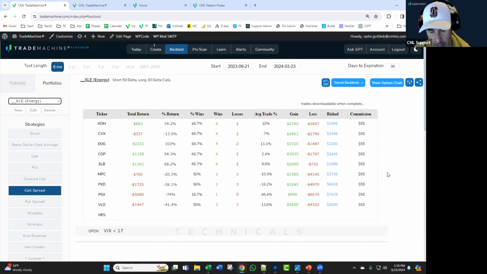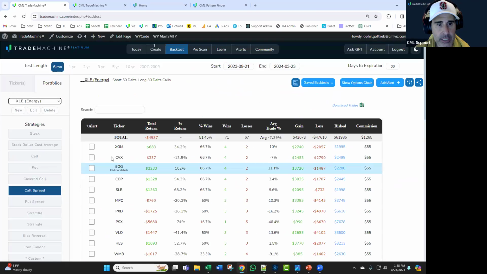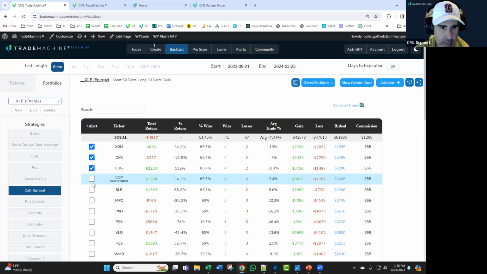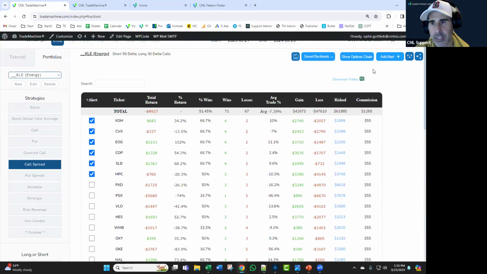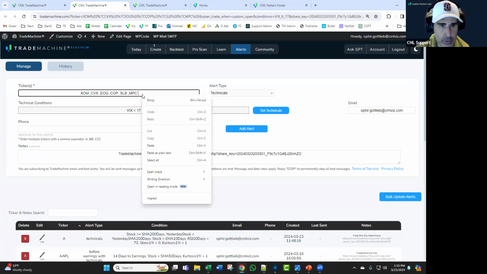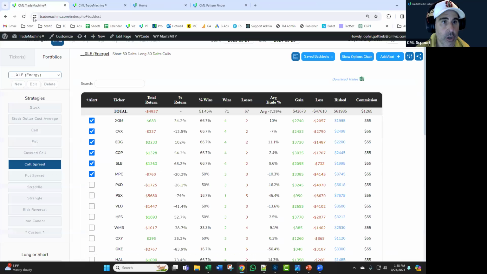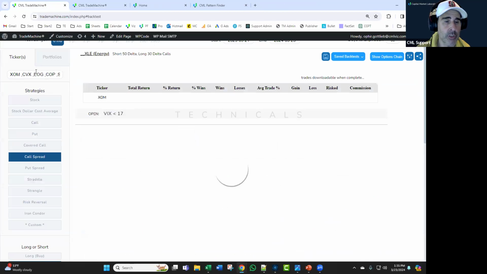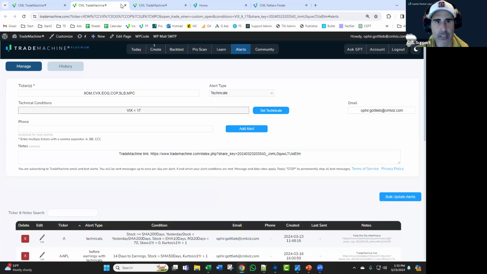I'll show you that little shortcut I figured out. Jay did some cool character handling, which made this possible. Let's say I wanted these 6 for whatever reason. If I add this alert, it's going to add all of these tickers, but I only want these 6. So I go to add alert. The tickers are here for me. You can do this with keyboard strokes, but I'm just trying to make it plainly obvious with the mouse. So select all, copy these, go back into the same strategy, turn it to ticker, and then just throw these tickers in. Now add the alert, and you'll only get those 6 tickers. So that's the shortcut.